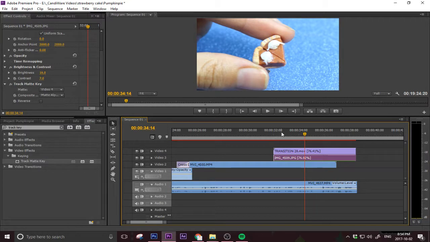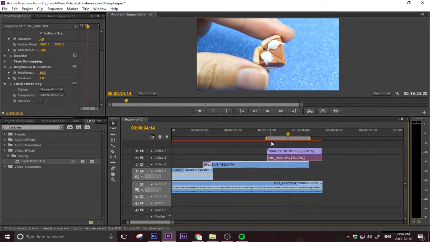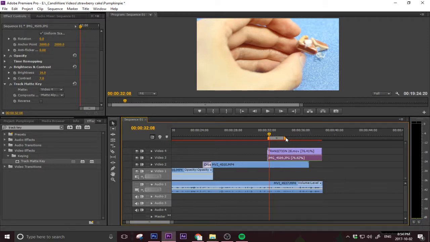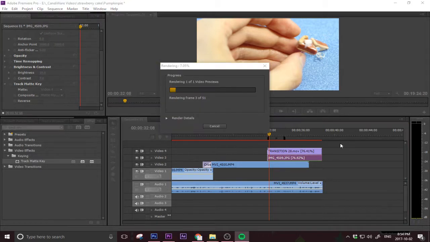It doesn't look so great right now, but that's because we need to actually render it. So if you really want, you can grab your sliders here and move them because it'll only render whatever you have selected. So what we're going to be doing here, I'm just going to do a little test render. So if you just grab this and make it a lot smaller, you can just hit enter and it will render just those frames. So if we just give it a minute here.